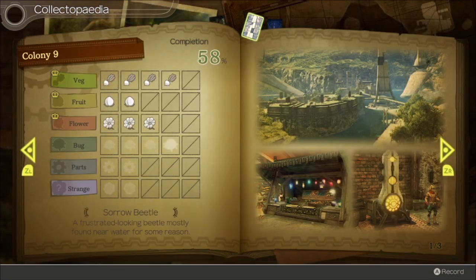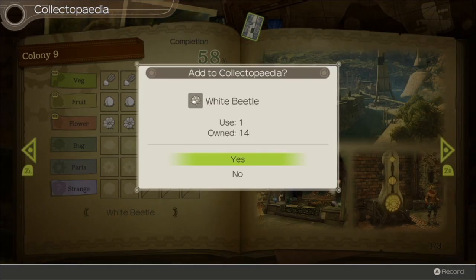Going in reverse order, the sorrow beetle. A frustrated looking beetle mostly found near water for some reason. I don't want to think about the implications of that. I'm kind of scared.